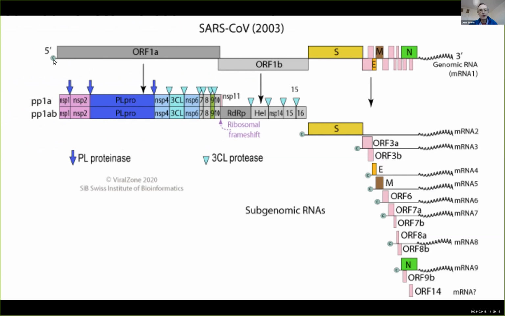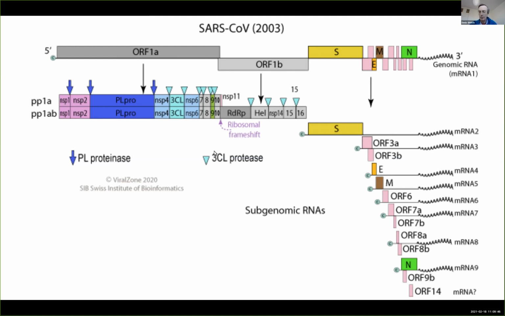So the RNA sequence can be represented by that string of a line, which then ends in lots of A's, and that's the genomic RNA. Superimposed on that is an image of the protein coding regions for each protein. So it looks like there's only 14 proteins there. But in fact, this protein here, after it's made, is chopped up to make lots of other proteins. So in fact, there's quite a few separate proteins being made.